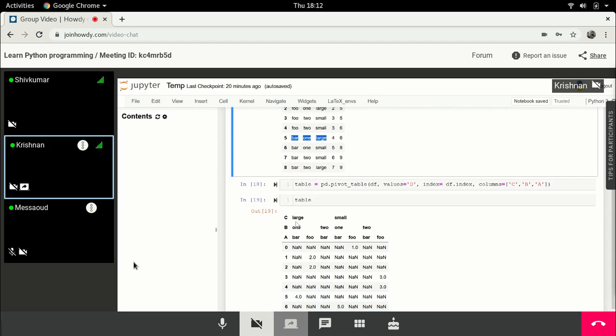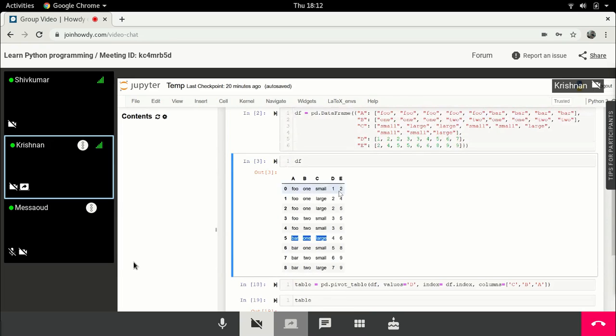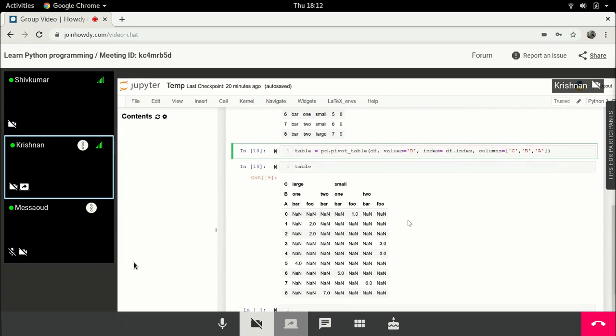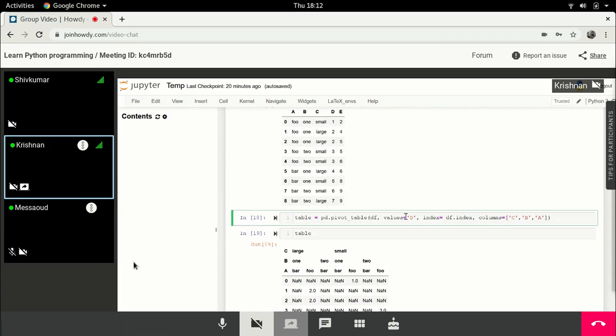So it's just going to be this way. And then it is going to sum up values. What does values do then? Values is the quantitative data which it arranges according to everything else. These values are actually within this new data frame. If you have several categorical data and a few quantitative data, you want to see how your quantitative data spreads out with respect to the categorical data. In this case, A, B and C are categorical data, and D is quantitative data. Now your values are just listed one after the other. But what if you want to see how D varies with respect to changes in A, B and C? Then a pivot table helps.